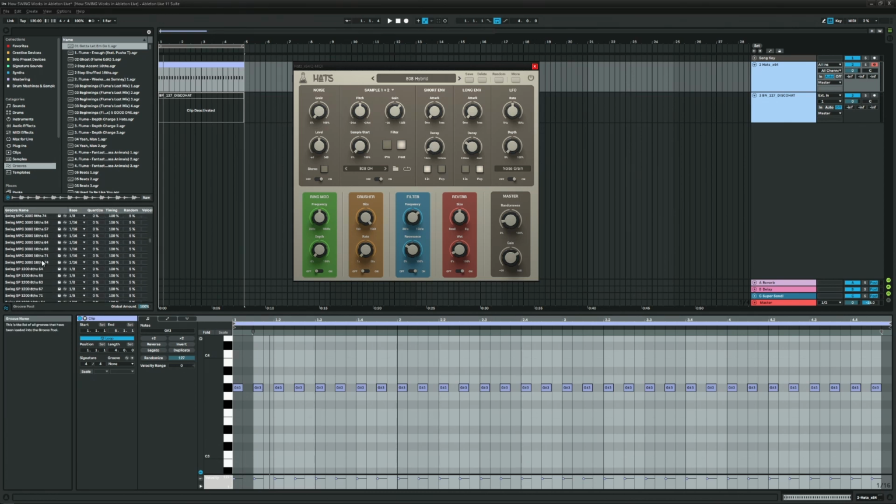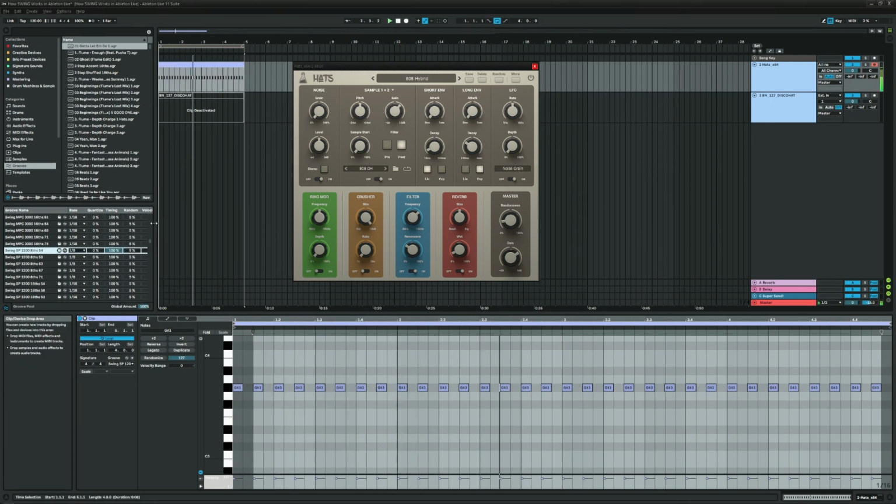They have a much more serious swing level to them. So let's listen to the SP1200. So you can see how it really starts swinging there, and it almost starts to sound like a waltz or something. And so those are really good to throw in your mix on hi-hats, on percussion, on bass. I mean, I've even thrown it on the kick sometimes, not to that degree.